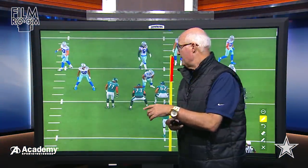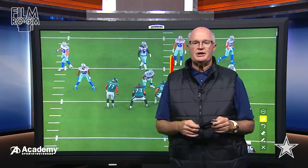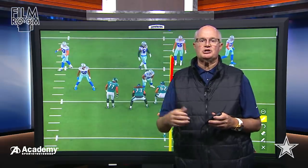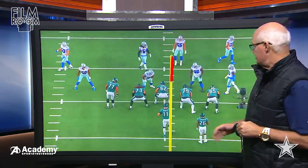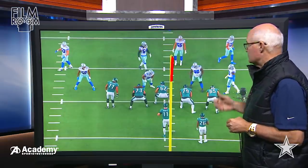Now looking at the defensive side of the ball, I want to point out DeMarcus Lawrence. There were a lot of questions — where has DeMarcus Lawrence been? Why has he not created more pressure? Why hasn't he gotten more sacks? Everybody was expecting so much from DeMarcus Lawrence, and he expects a lot from himself too. Robert Quinn over here has done a great job getting pressure on the outside — he is taking his share of double teams, which has kind of allowed DeMarcus Lawrence to have some single blocks. Here he is working against Lane Johnson, a very athletic tackle, and Lawrence has had problems with Lane Johnson in the past — he has not had a sack against him. Could he come into this game and do some good?